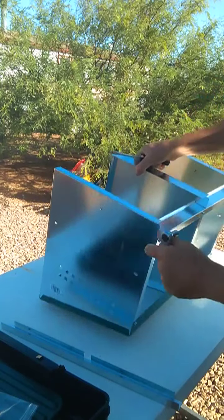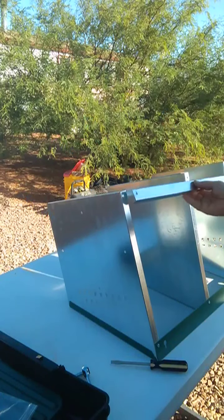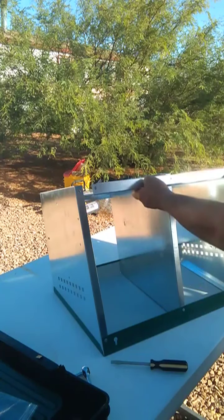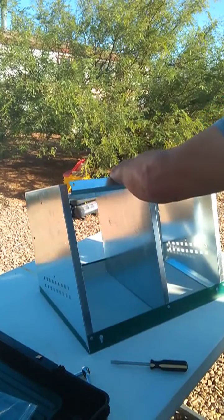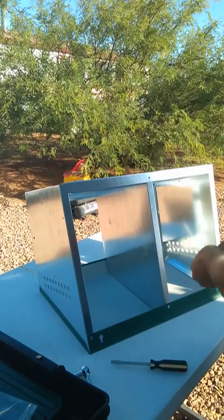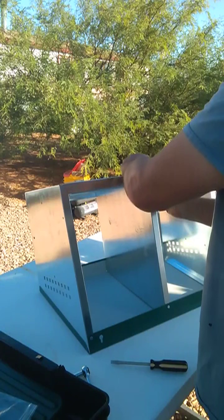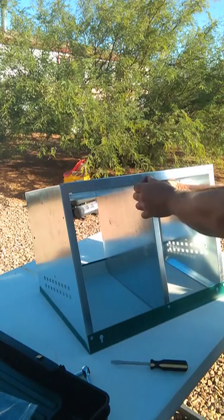Alright, the front, the back, there's a notch here that goes over that middle piece. There's a total of 12 screws.